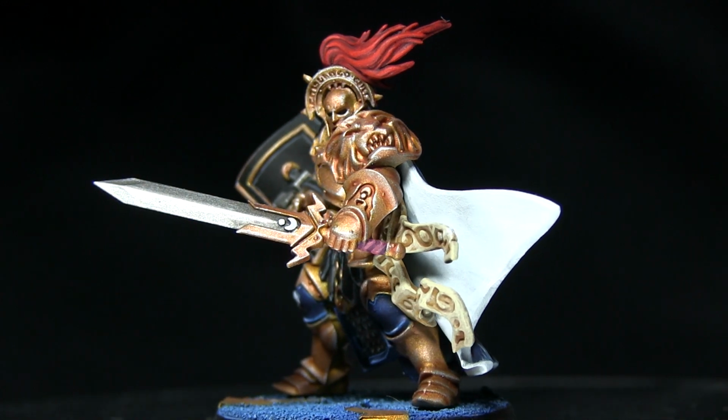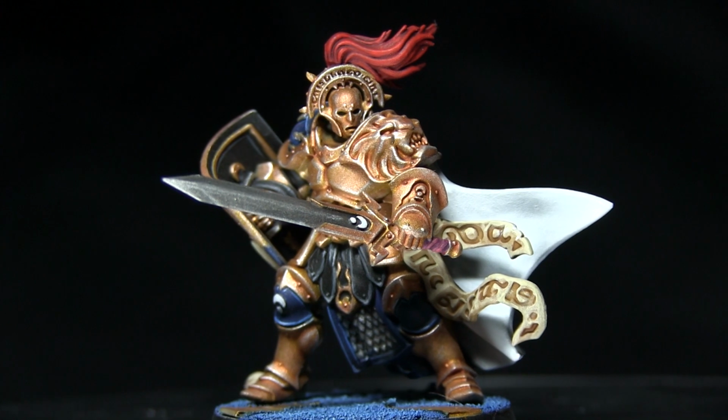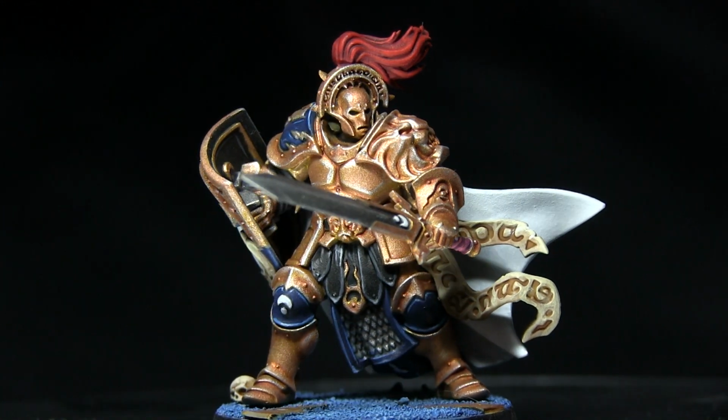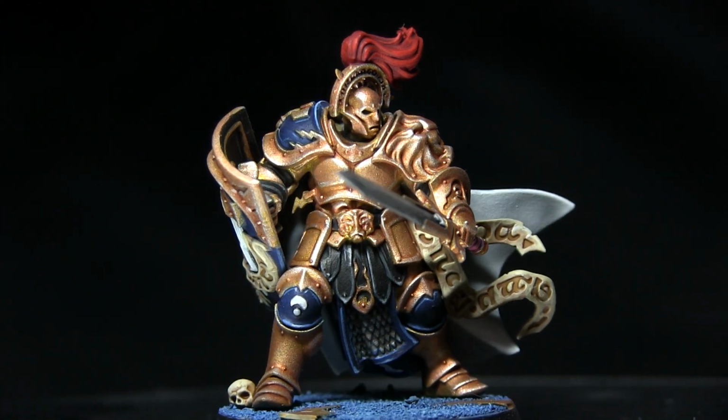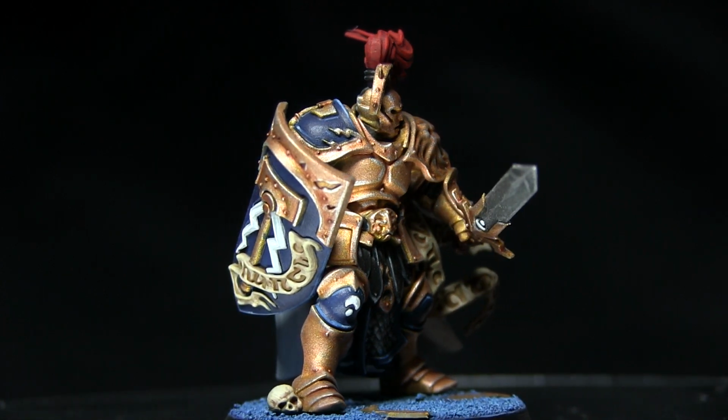Here you can see I've also based using the same techniques as my previous Silver Tower basing tutorial. If you haven't done so already, be sure to check out my previous Silver Tower painting tutorials. In those videos I show you how to paint both the villains and the heroes of the Silver Tower.